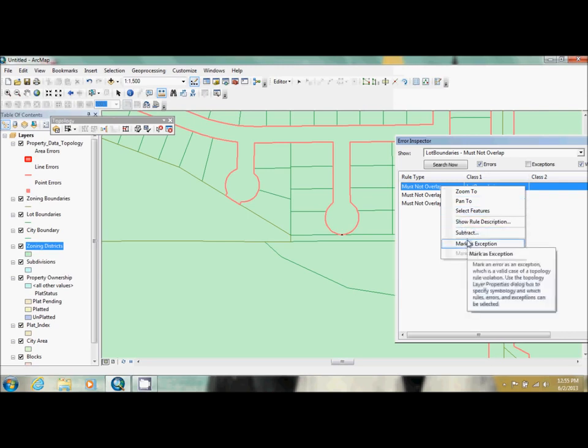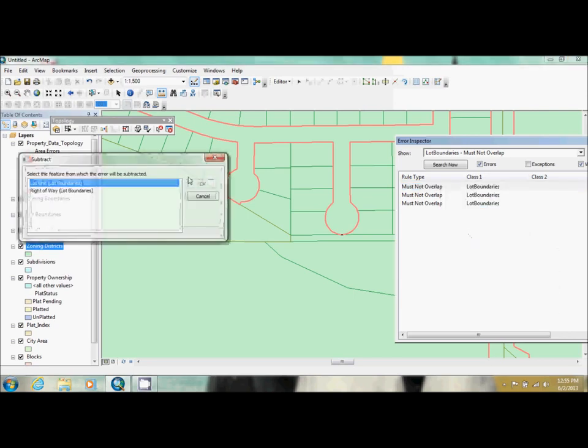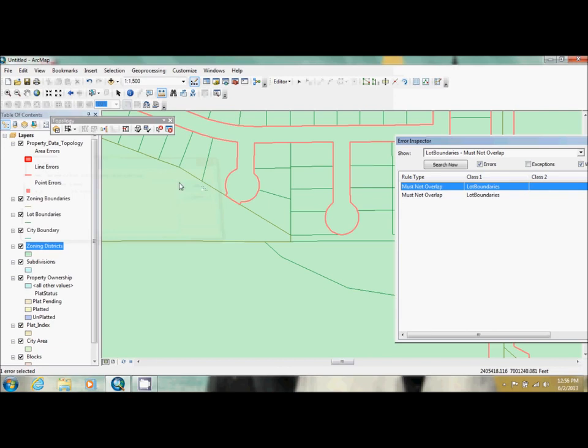So what we're going to do now is we're going to subtract this one, and we're going to choose either this one or that one. And I'm going to get rid of this one. Because if not, let's put it back. I just did the undo button.